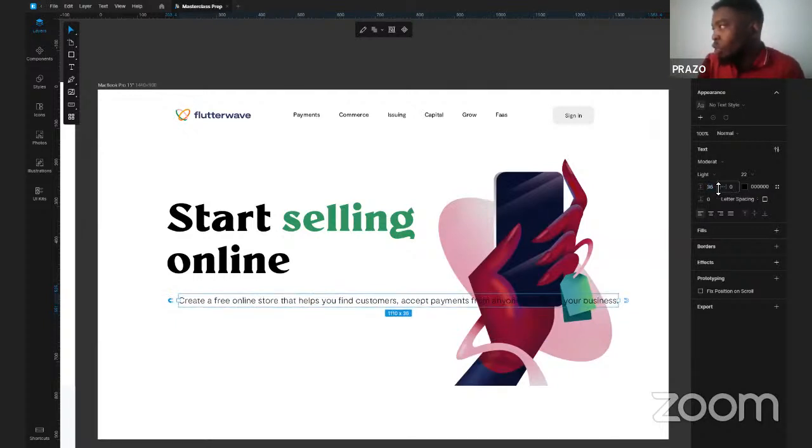So I'm holding shift. When you hold shift, it will increase it by 10, instead of having to go 1, 2, 3, 4. So when you click with shift, it will just increase it by 10. So we are going to 32. Then we can come here and see how they put it.